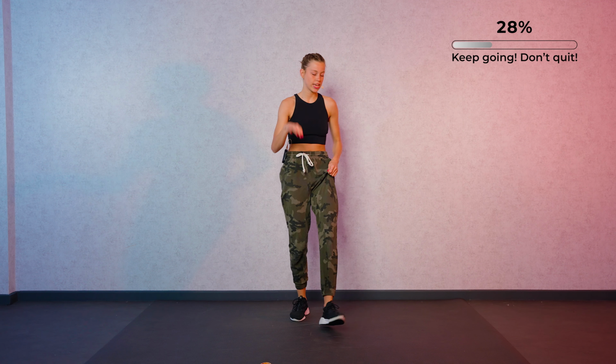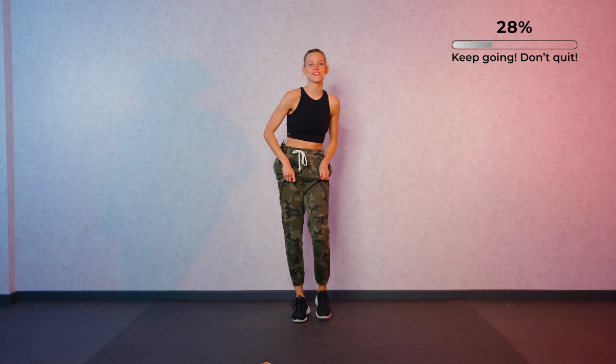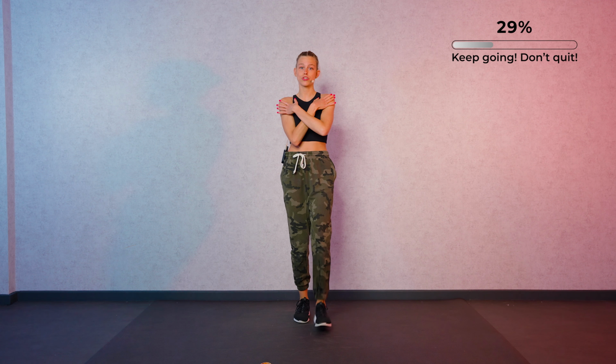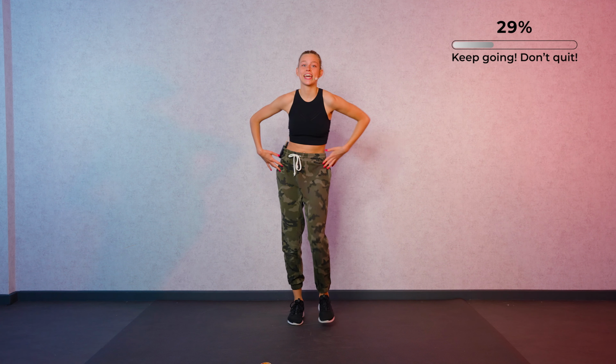So right, left, right, left. Just walk. A little recovery here. Walk, walk, right, left. Let's add some arms. So cross. Tap to your shoulders, open. Tap to your hips, and open again.